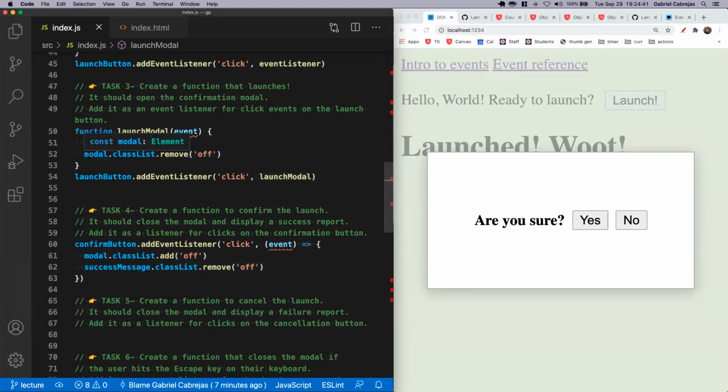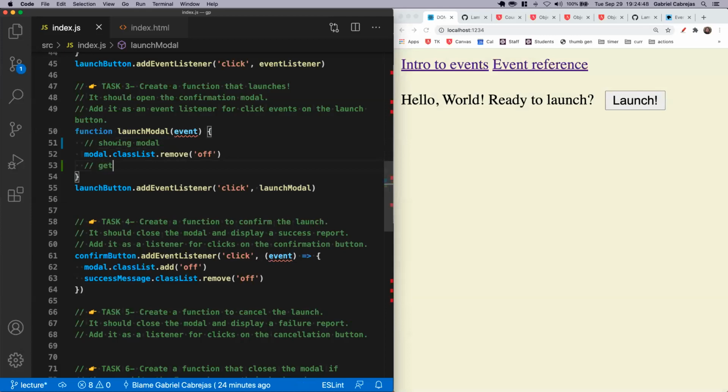So this is like showing modal, and then getting rid of old success failure messages. Yeah, I'll buy that. I'm gonna buy Joe's fix there and add it there.